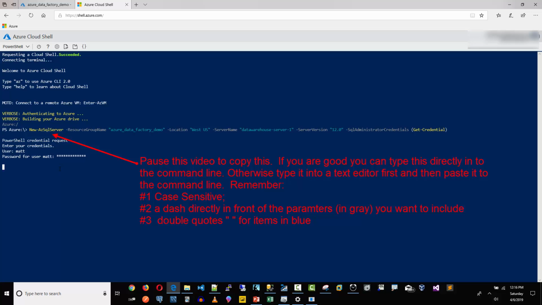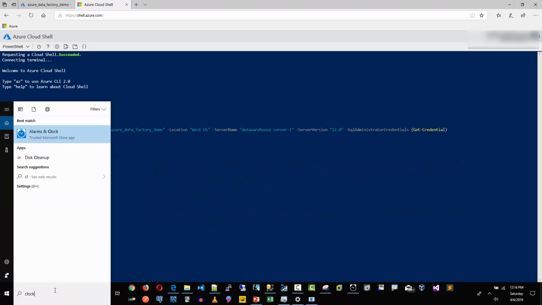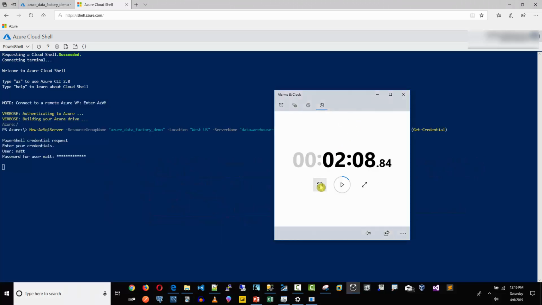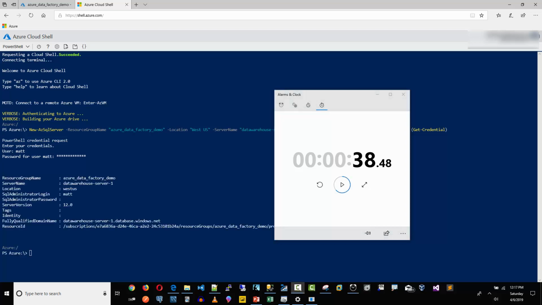Enter. And then we will wait. I will put the timer on while the server gets provisioned here. Let me start the clock. And I'll pause it while it does this. Okay, great. Less than 40 seconds. You see the server provision.